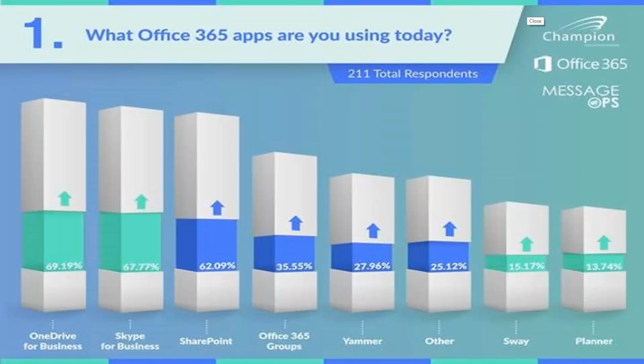And that's something that we actually took a survey of 211 of our organizations. We did a survey not too long ago, and we saw that OneDrive for Business was the top application being deployed right now. This is a couple weeks ago. Obviously, Planner and, like I mentioned, Groups and new Teams are going to be on the rise. But OneDrive is definitely something that other administrators are rolling out to their community.